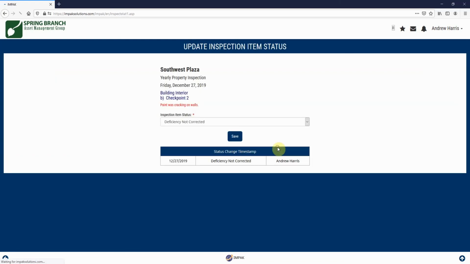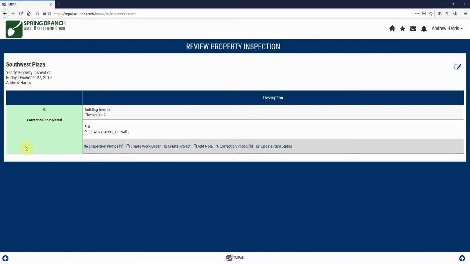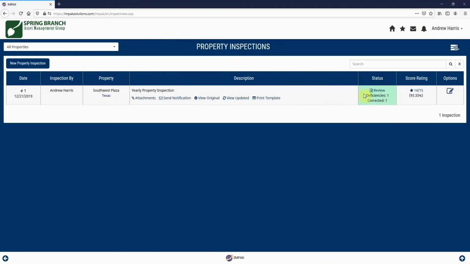All we have to do is go to Update Item Status, choose Correction Completed. You can also choose Correction in Progress, but we're just choosing Correction Completed. Save it, and there we go. So now from red to green, correction completed. So now when we go back, we see our review, we see deficiencies 1, corrected 1.